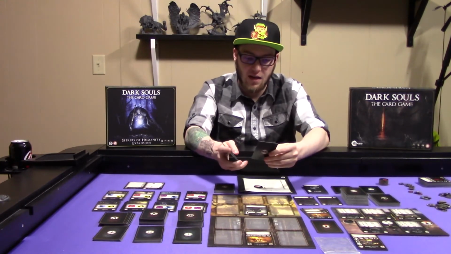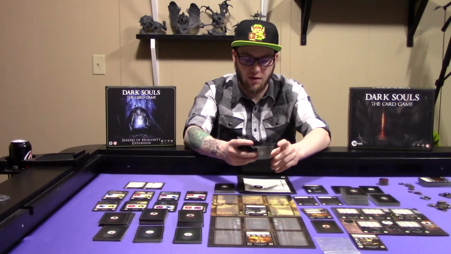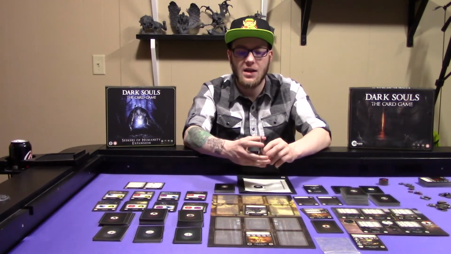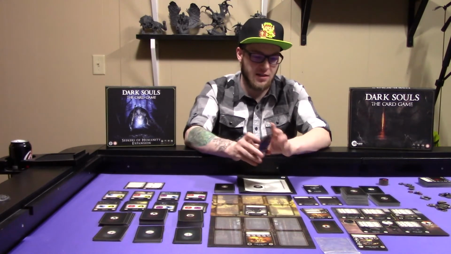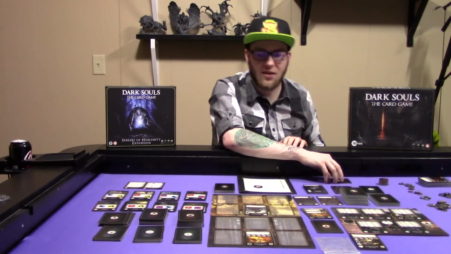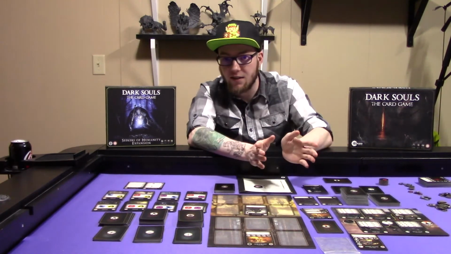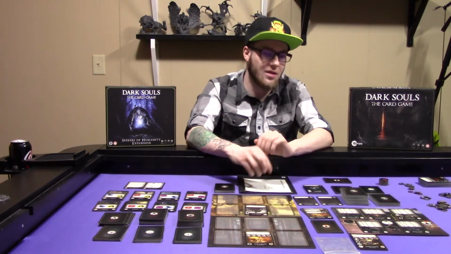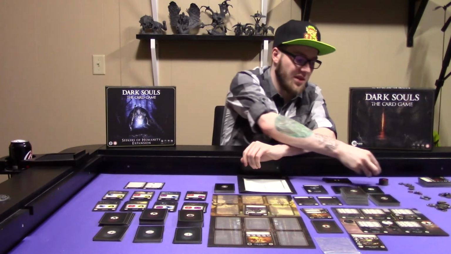His is Clear Bluestone Ring. While this card is in your hand, each time you perform an action, you may change one stamina to a wild. And that is super sweet. I like the fact that, just like the video game, you may never get invaded. But you probably will, especially if you're using Embers, which this expansion brings in.